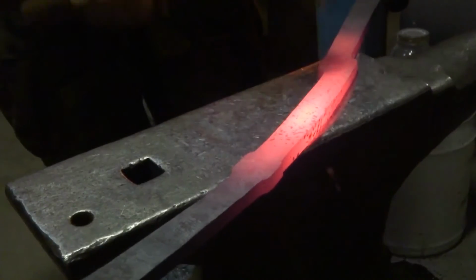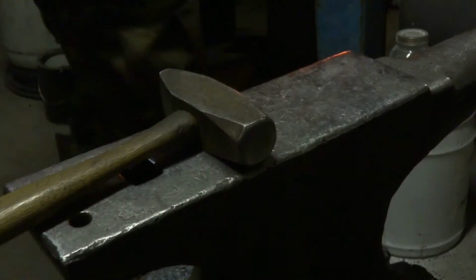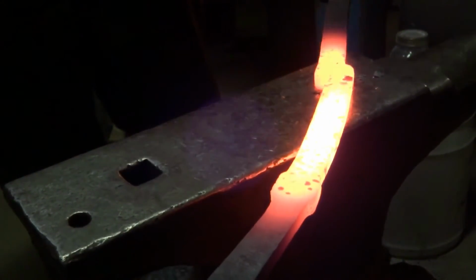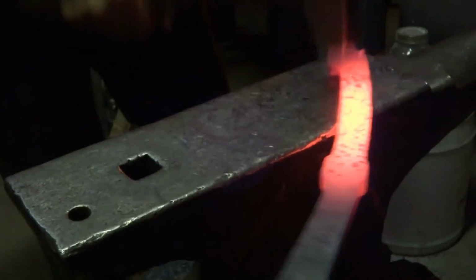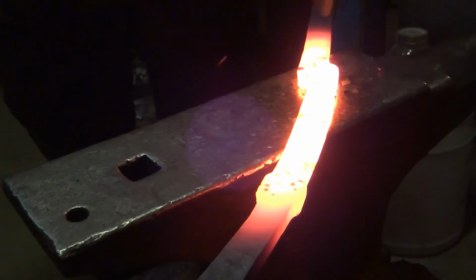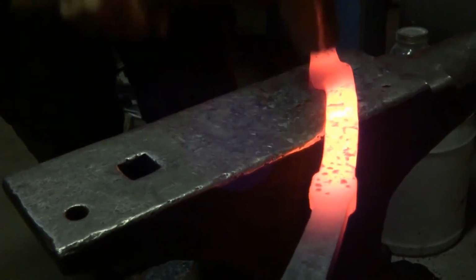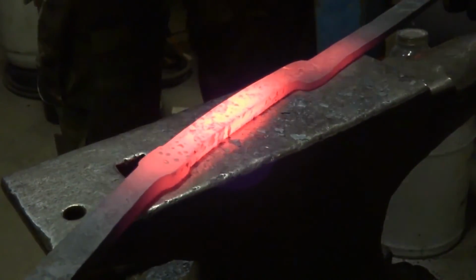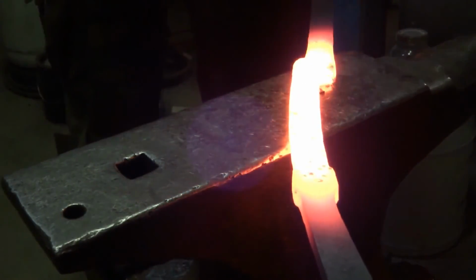That's really the heel of the cutting edge, so a lot of how you can draw it down wider happens with the cross peen as you're thinning it to be a cutting edge. It's a little bit like an axe there, which makes sense because this weapon is evolved from the Epsilon axe. It just kind of lost the haft part behind the actual cutting edge. But you can see we're already using the cross peen to some extent to widen that heel out. Cross peen is really your friend for drawing material out in the directions that you want it to go specifically.